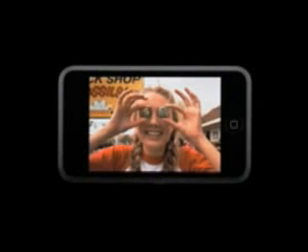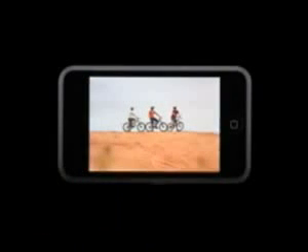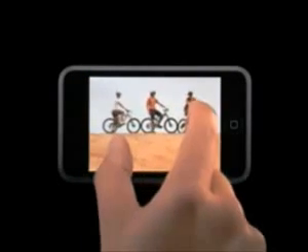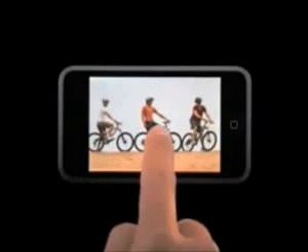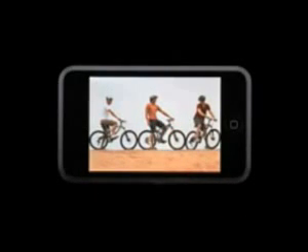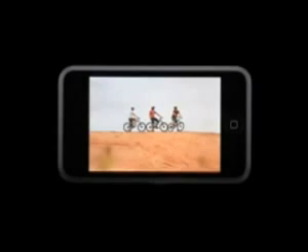If you come to a picture that was shot in landscape format, rotate iPod Touch and the photo will fill up the screen. And if you want to see your photos in even greater detail, zoom in by pinching out. Then move the image around by dragging it. Double tap to zoom back out.